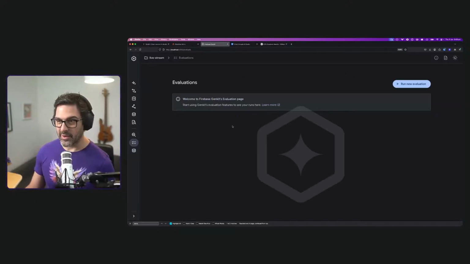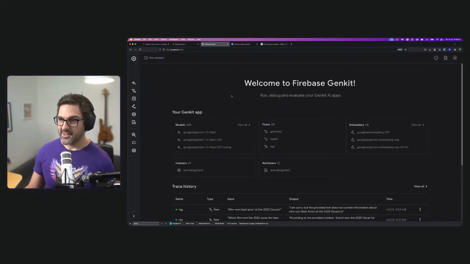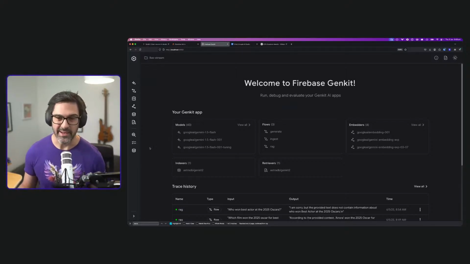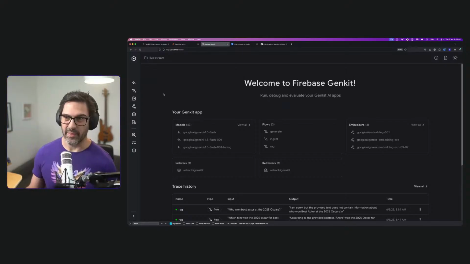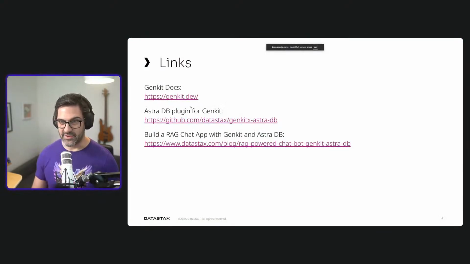And so that's kind of what I wanted to show you today. We've gone from absolutely nothing to a full set of Genkit flows that allow us to do RAG using Astra DB that we can now use inside an application however we want to, whilst also keeping an eye on the traces for all the calls and later, if we wanted to, build evaluations and data sets to build upon that. So that's Astra DB and Genkit.